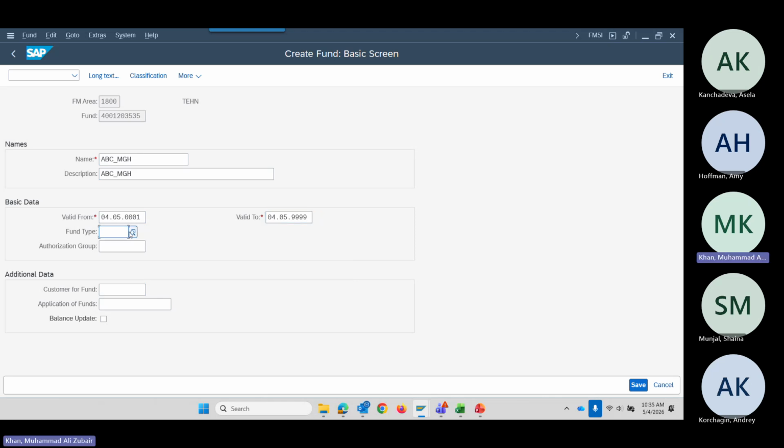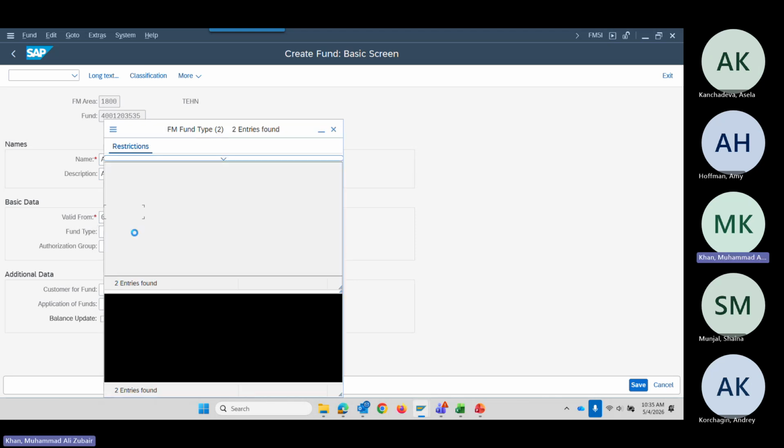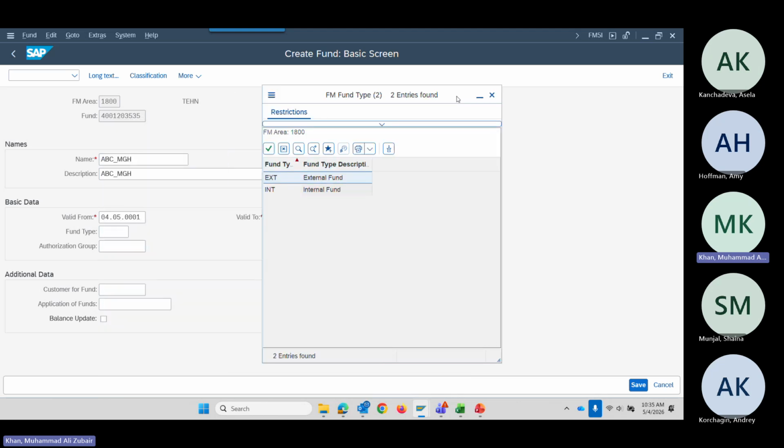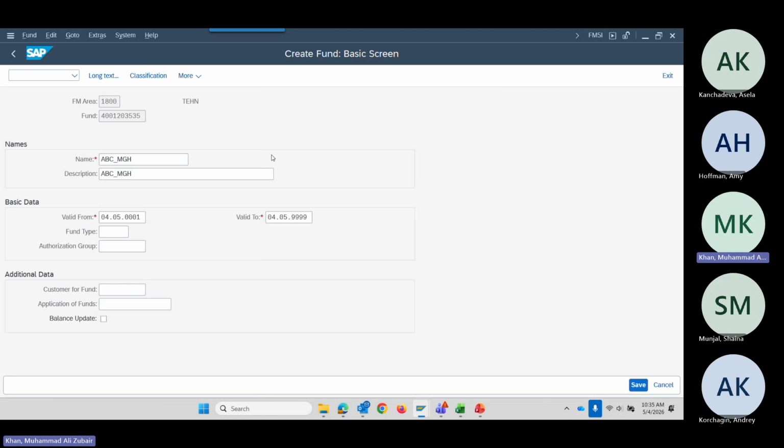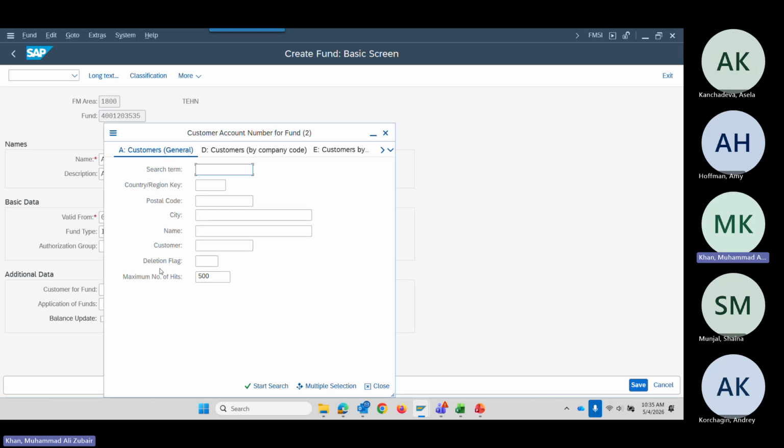Fund type here, the system will know which fund this is for, because 4 doesn't mean that the system knows that 4 is for the internal. So from the type, it will define what this fund is for. And again, customer, if you want to attach, you can always attach. You can come here, search your customer, or otherwise put your number.